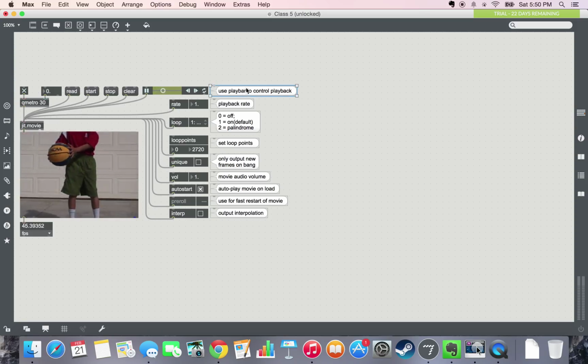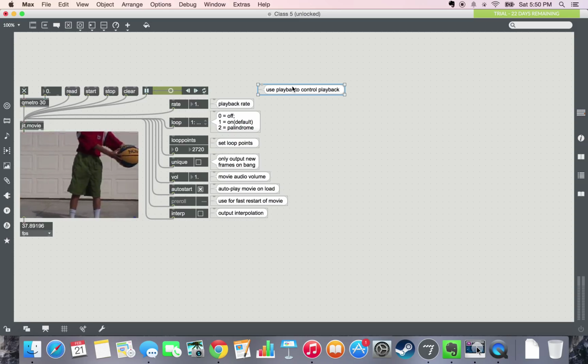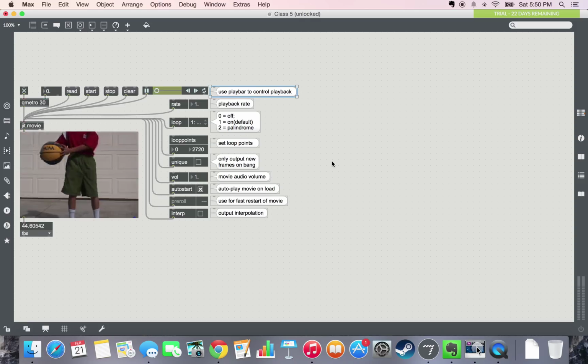All right, so let's see. First thing we're going to do to this is we're going to add a file drop object so that we can add directories and populate a menu of different files, so that we don't have to hit the read and pick a file. We can have a menu full of the files that we're going to be playing for whatever we're using this patch for, right?